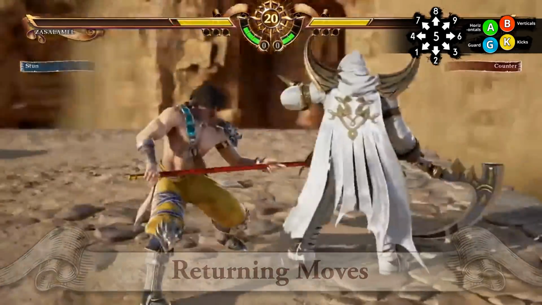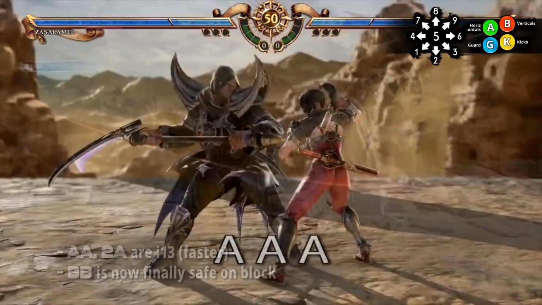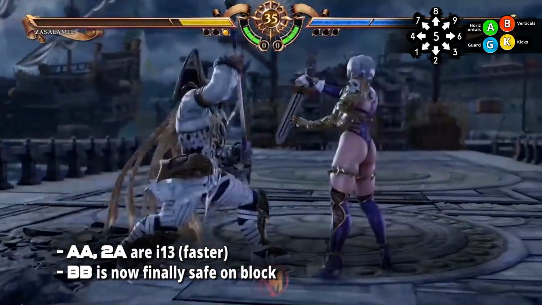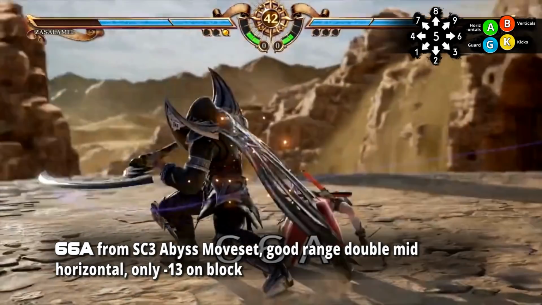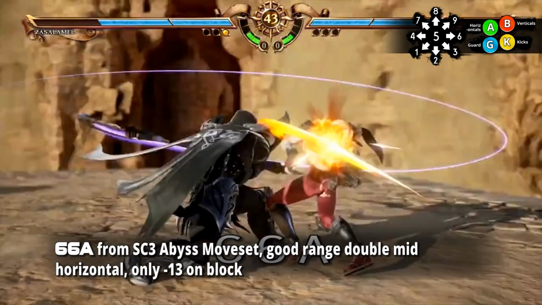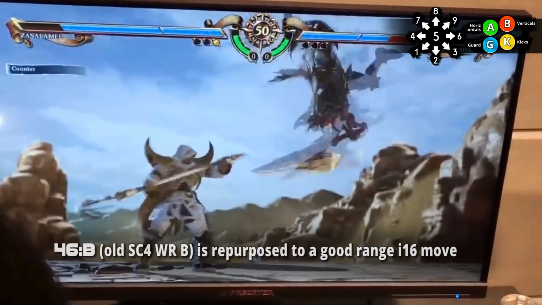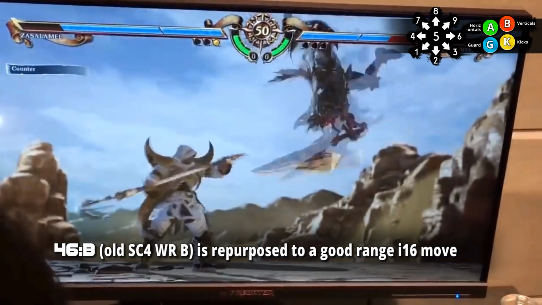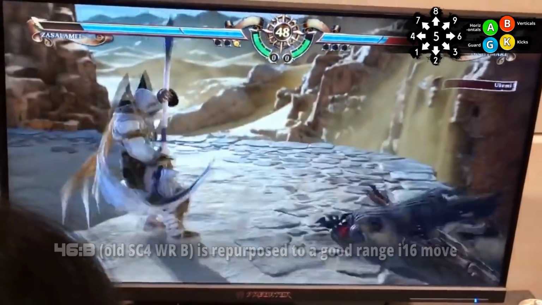ZASALAME'Ls frame data has been reworked to compare with the rest of the cast. Some mention-worthy changes for him are that his AA and 2A are now I13 and his BB is finally safe on block. Two returning animations that are much better now are his 66A, returning from the SoulCalibur III Abyss moveset, as it is now a very good range double mid horizontal string which is only -13 on block. The other important move, which used to be his SoulCalibur IV while rising B animation, is repurposed to be a good range I16 block punish in the form of 4-6B.